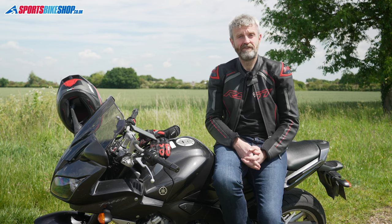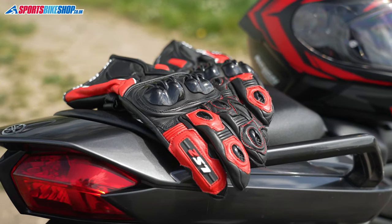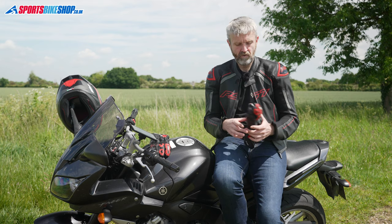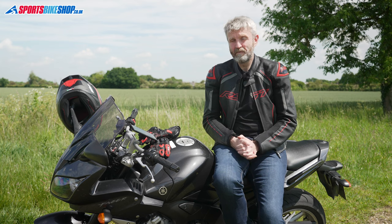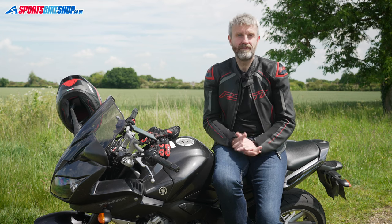For motorcycle gloves, there are three CE test pass levels. Start with the basic level one, then you can add a KP mark if your gloves have knuckle armour that passes the impact protection test. The third and highest level is level two, which must come with the KP mark — if the armour doesn't pass you can't achieve level two at all. This pair from LS2 meet that highest category, level two with KP, and at £80 they're nowhere near the most expensive gloves on the market. They're leather throughout with plastic reinforcements, beefed-up protection in key areas, accordion stretch panels for flexibility, and a rubber visor wipe on the left thumb. Most gloves currently on the market only meet the lower level one KP, and these LS2s have a certificate to prove they pass the highest level — that's why they're in this video.